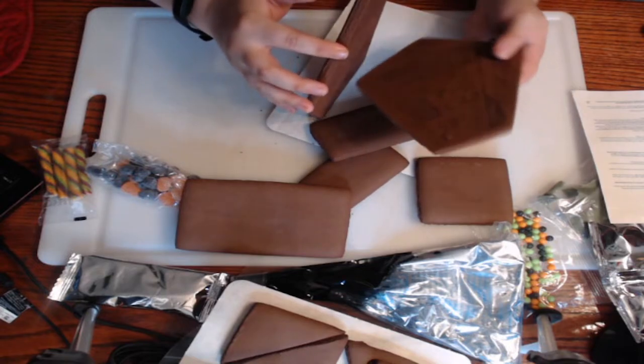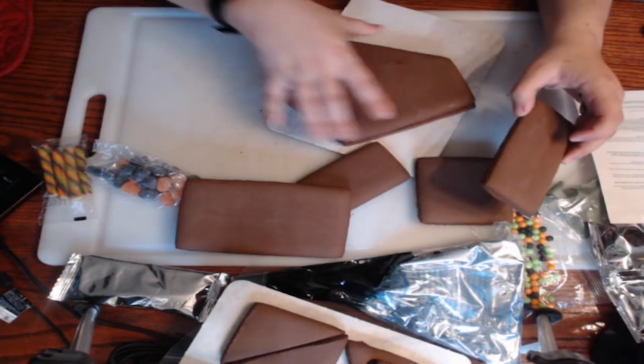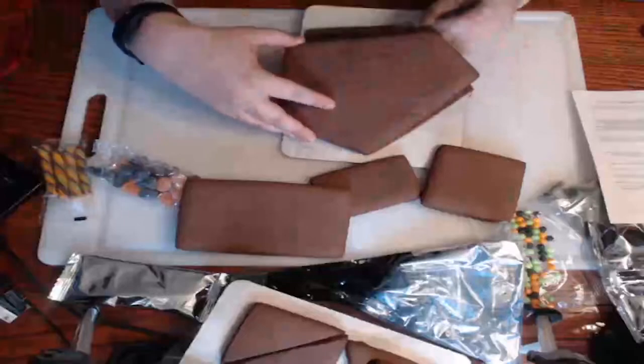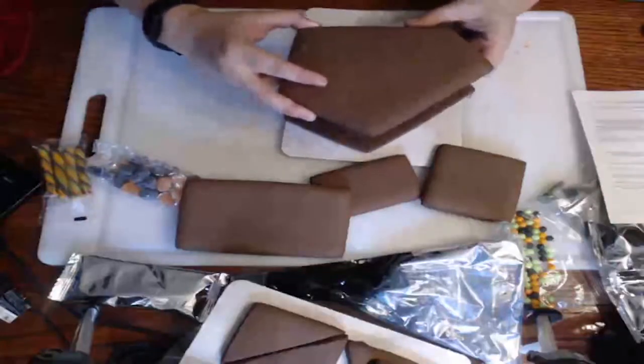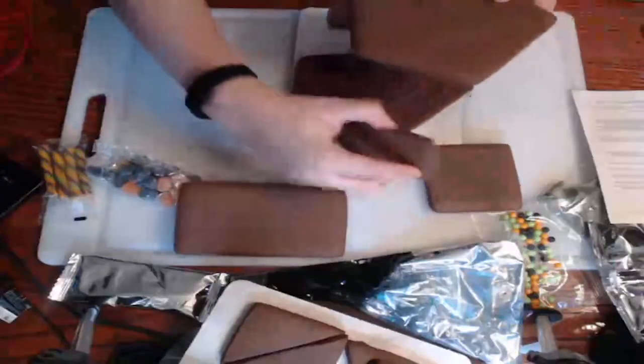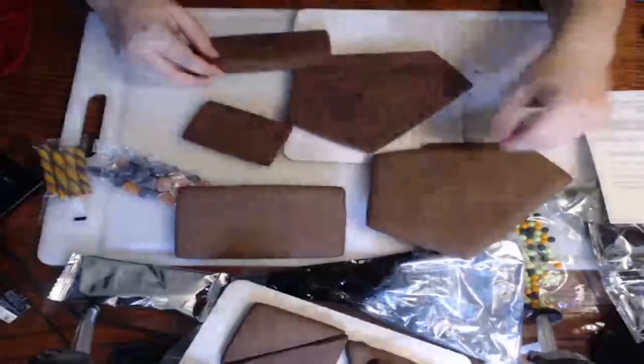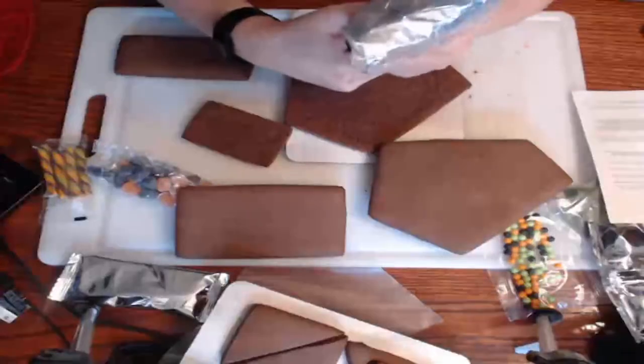Please house, I need you just to cooperate. Okay, so the house goes like this. I'm gonna go with this piece goes like that. Okay, I think I got it. Okay, so now how do I get it together? With icing, right? Okay, let's do it. Let's just do it. Let's go for it.